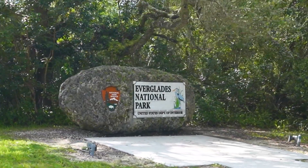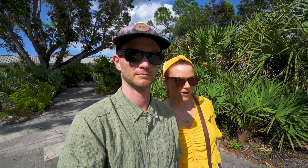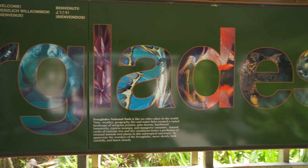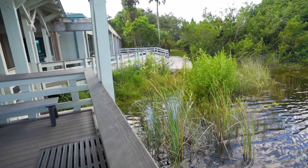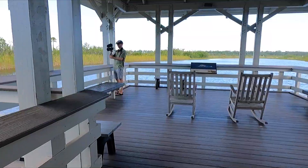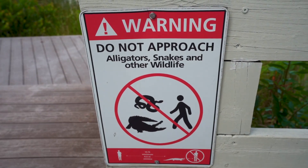We have made it to Everglades National Park and we have stopped here at the Ernest F. Co Visitor Center. Apparently there's another visitor center very close to here as well — I don't know why there are so many, but just take your pick. We're going to pop inside and figure out what the best thing to do is for the rest of the day. Where are the gators? Apparently they have panthers in this park. And there's a sign that says don't go near the water — I feel very near the water. They even have saltwater crocodiles down here, so maybe I'm not going in the water on this trip.